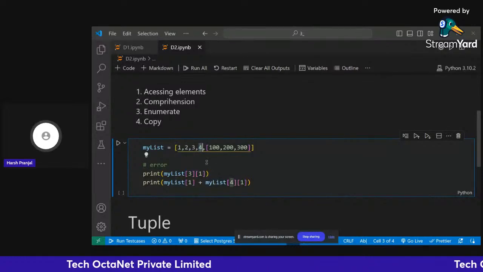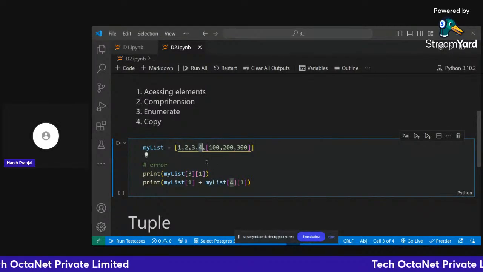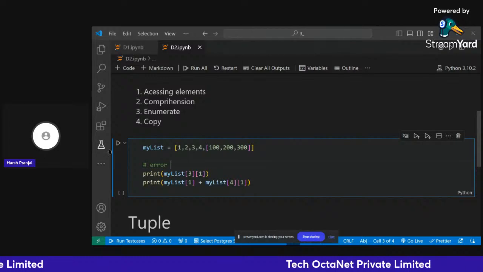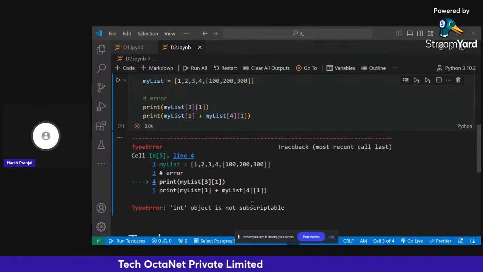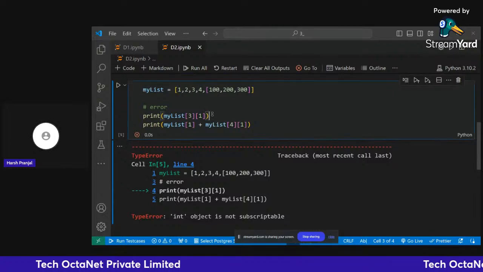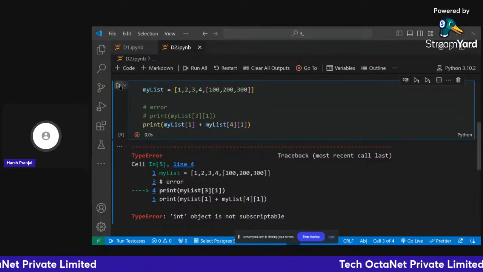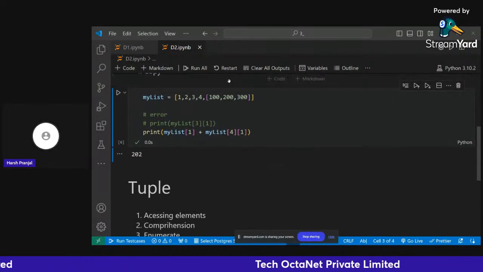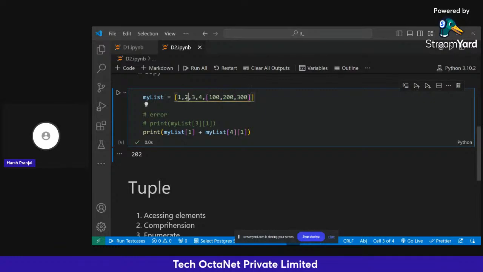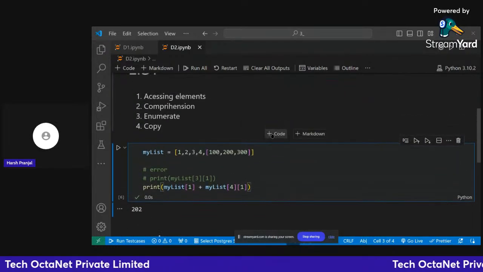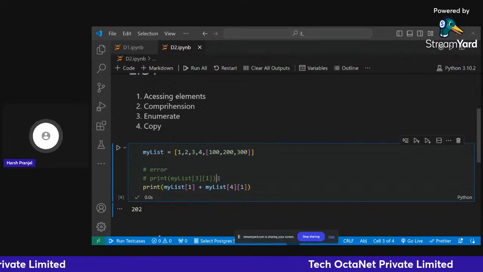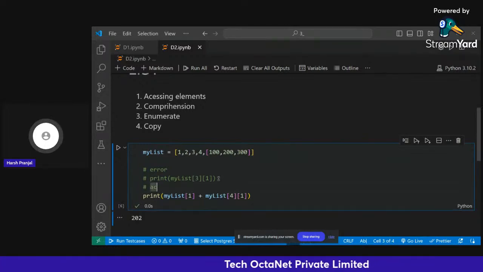An integer does not support indexing, so we get an error: int object is not subscriptable. For the last one, we just get the sum of those two values, this 200 and this 2. This is how we access the values in a list.